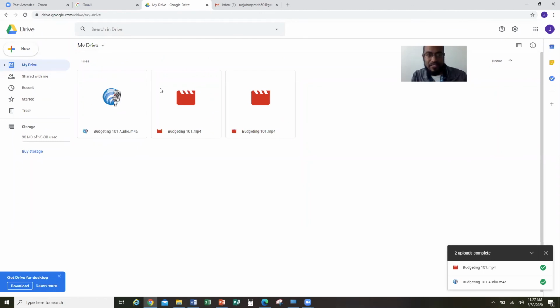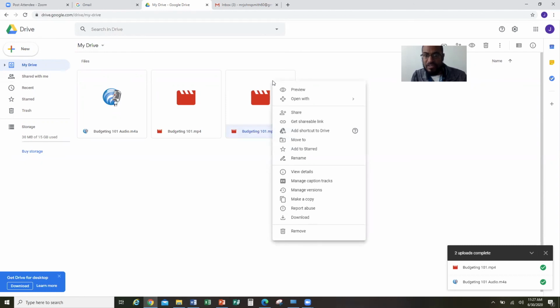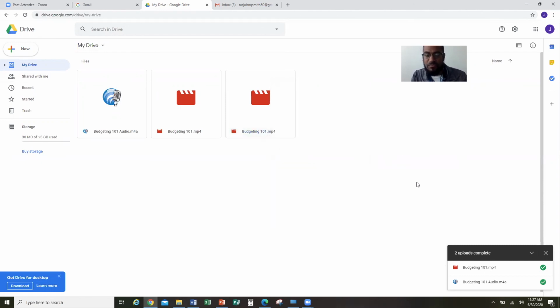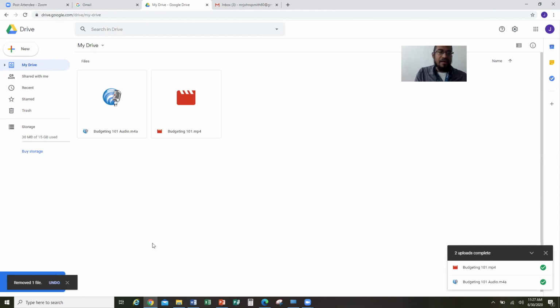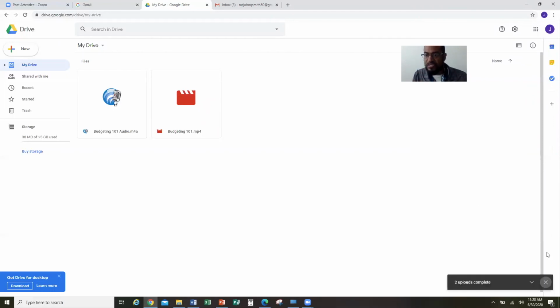And you'll notice I sent that to myself. Now I have 3 files here. And I can also, if I need to delete it or if I need to remove it, say I have a duplicate, I can right click on the document and come down to remove. And that is removed, and now we're back to our original audio, which we're able to send via email, and then the full video, which we utilize the Google Drive to be able to send. So that's just a brief description of how to utilize Google Drive and how to attach documents to it.